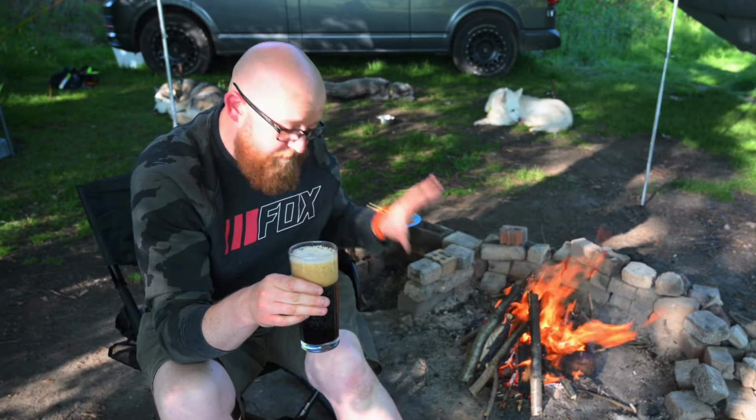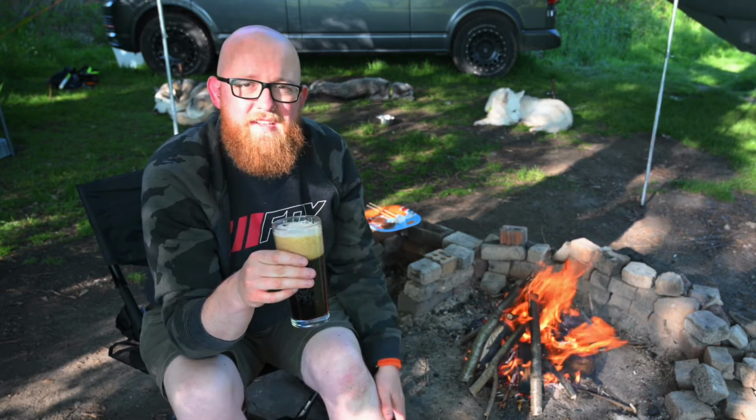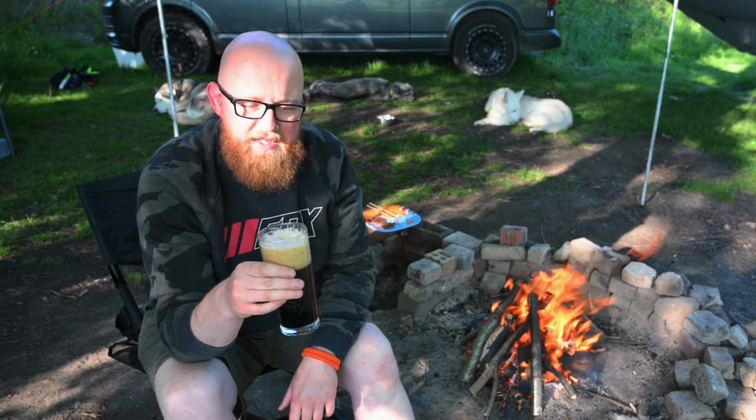That fire is burning my leg quite a lot, actually. Trying to get the fire in shot while doing this was a bit tricky, and it's resulted in me getting singed and ultimately very pasty legs. But cheers.